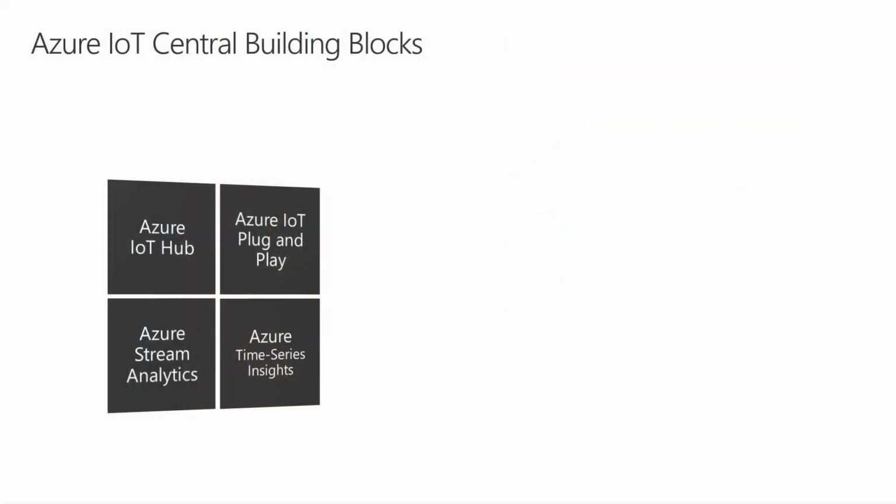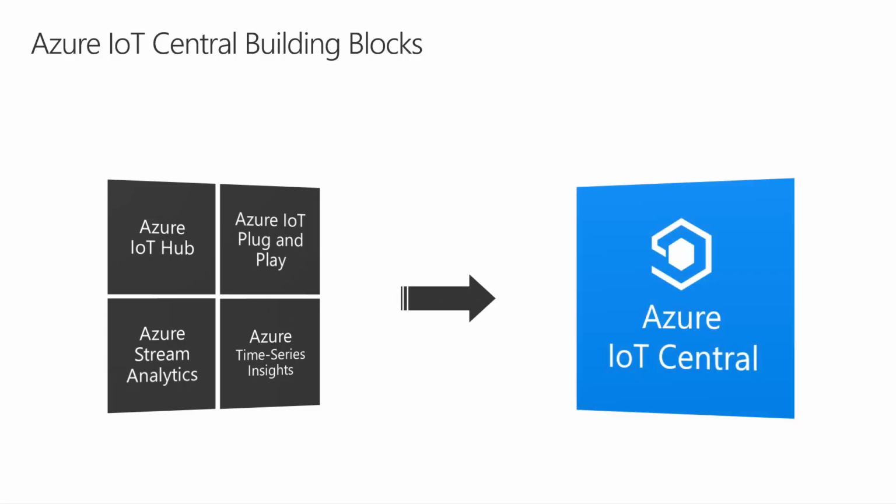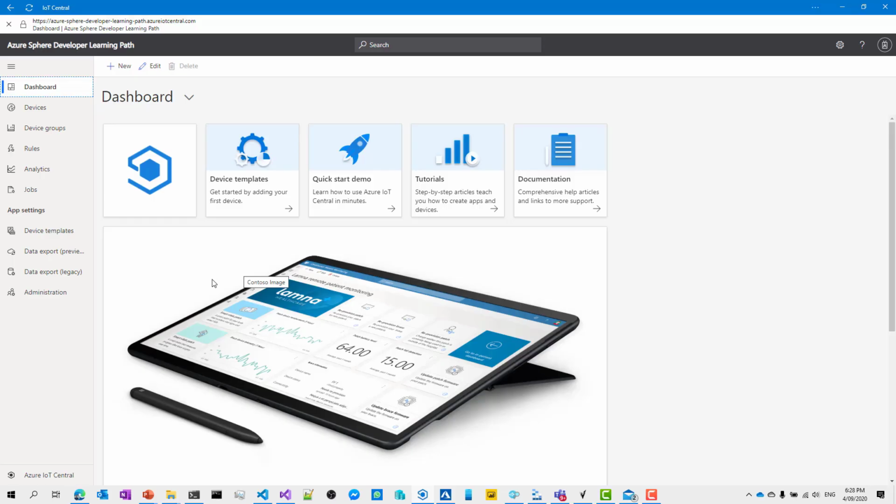Now, IoT Central itself is actually built on Azure IoT Hub. There's an implementation of plug and play built into it, and there's Stream Analytics underlying it, as well as Azure Time Series Insights, and those building blocks go to make up IoT Central. So we're going to have a quick demonstration about how IoT Central works.